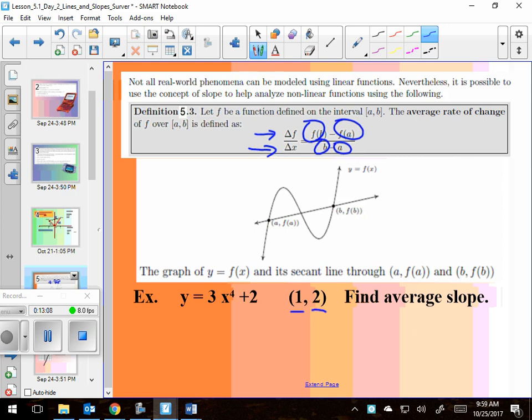So now if this had a big X and Y axis on it, it would be something like this. And they're saying, I want you to find the interval between 1 and 2. Let's say that's 1 and that's 2. They want to find the average slope in there. All right, so now we can just use this little formula. And hint, they're saying between 1 and 2. That's saying between A and B. By giving you 1 and 2, they were giving you A and B.